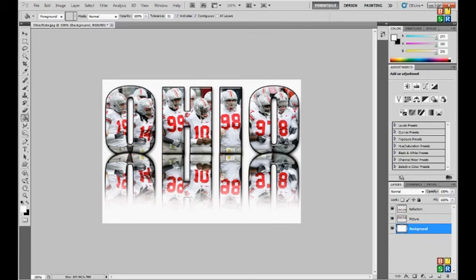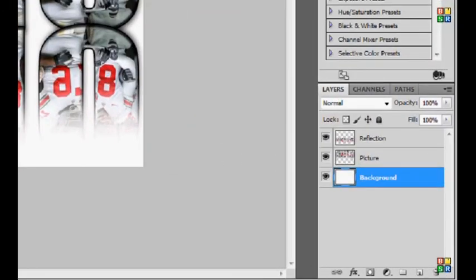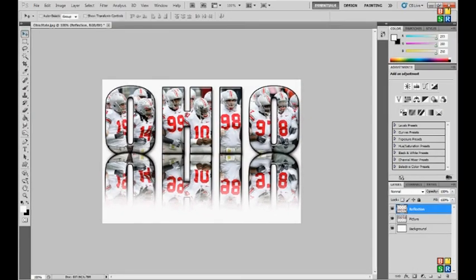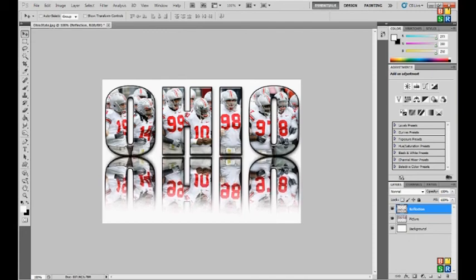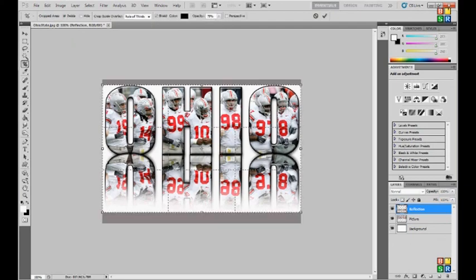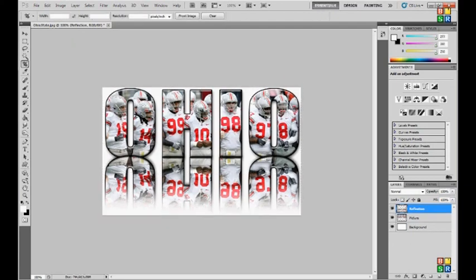At this point, if I want to come back down here to my Layers panel and choose my reflection layer, I can grab my Move tool, and where this little overlap is between the O's, I'm just going to use my Move tool to nudge myself down a little bit to get it to where I like it. I actually kind of like it just like that. I'm just going to grab my Crop tool, crop out any of the unnecessary space, and there we go, a very cool looking text effect.